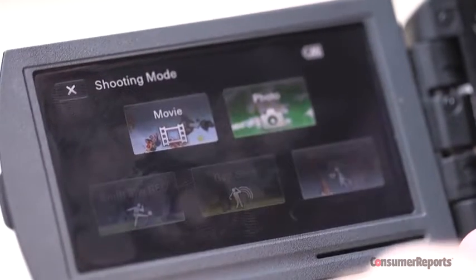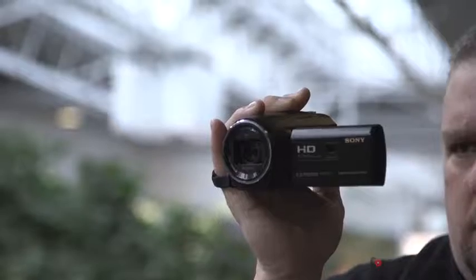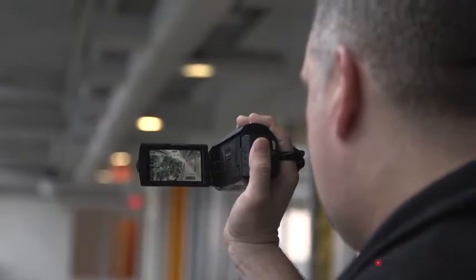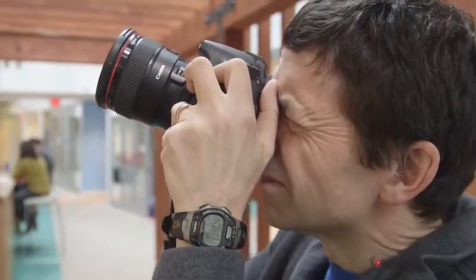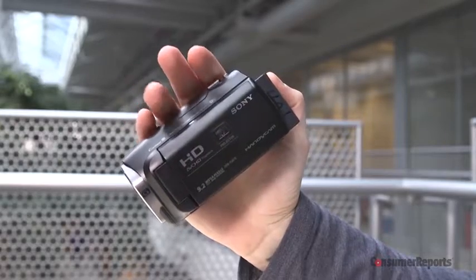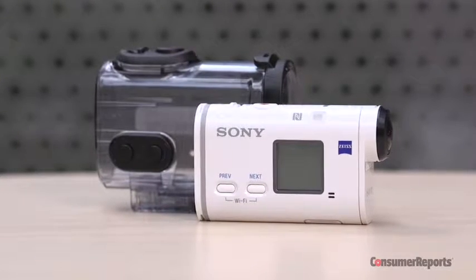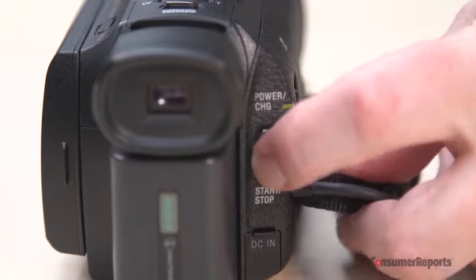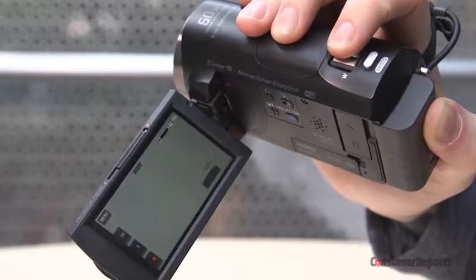Many features available on HD camcorders are very similar to those of digital cameras. The primary difference between cameras and camcorders is their form factor or shape. For instance, while cameras are ergonomically designed for you to take the best still pictures, camcorders and some action cams are formed to provide a more comfortable grip while shooting video. Same goes for the placement of the video record button, the flip-out LCD panel, and the optical zoom features.